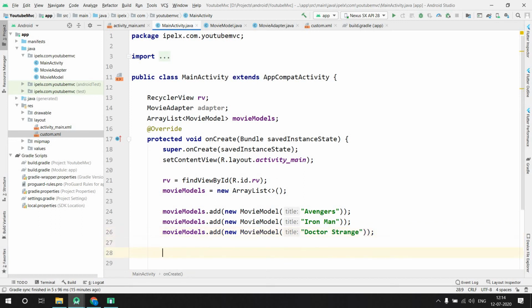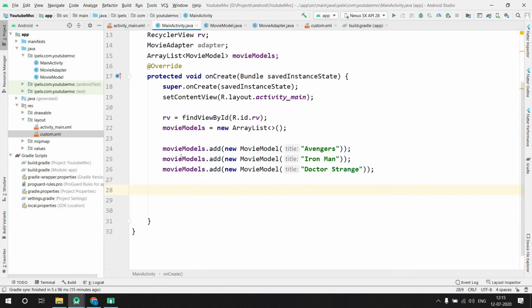Okay, now the recycler view is initialized, but we have to set the adapter for the recycler view, and we have to set the layout for the recycler view. Means we can set the linear layout or grid layout for the recycler view as per our need. Means how do we need to display the data?